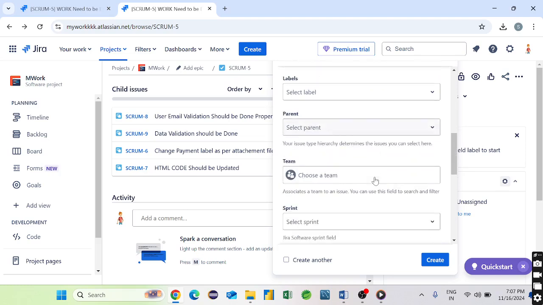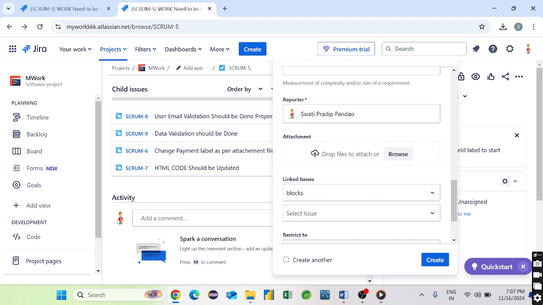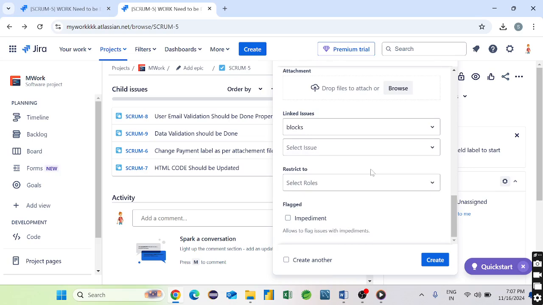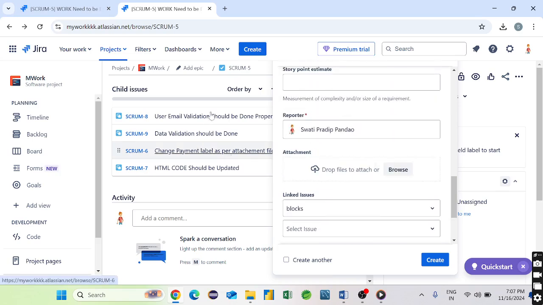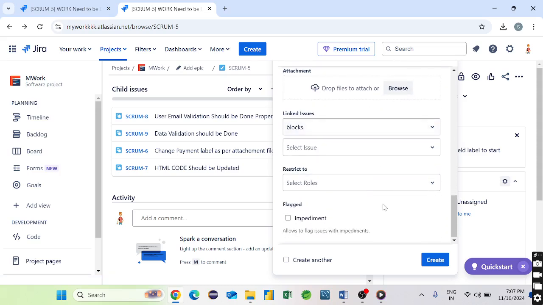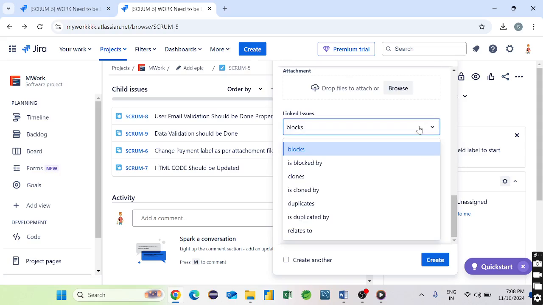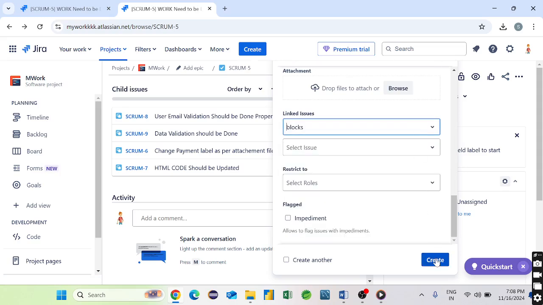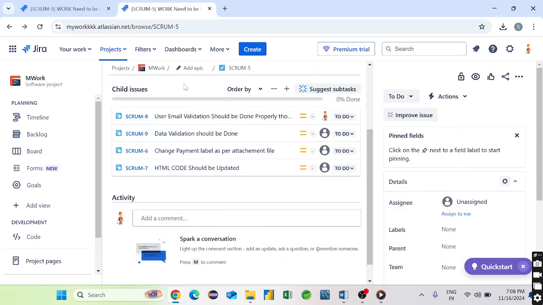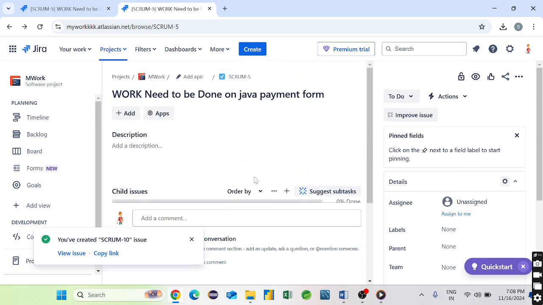Summary, nothing I wanted to attach. There is also an attachment file. From here we can attach, and as per client data we can change these labels. Once we click create, it will be created in our main project.